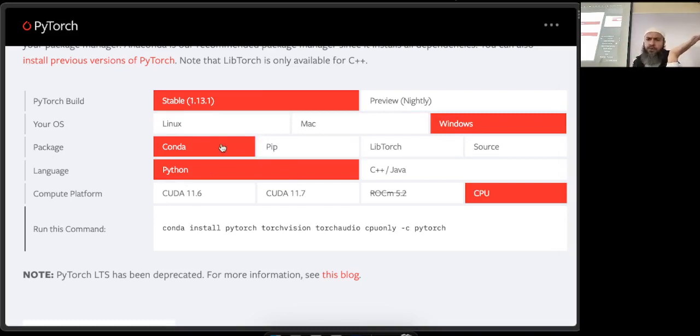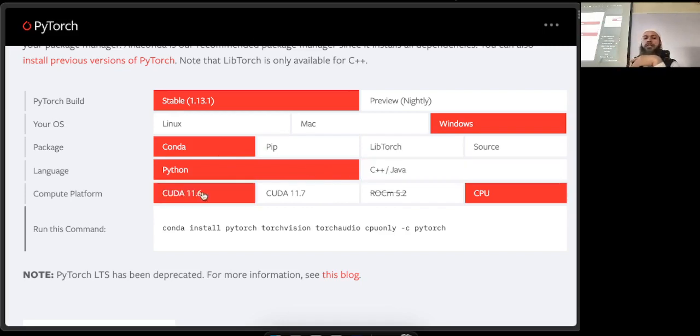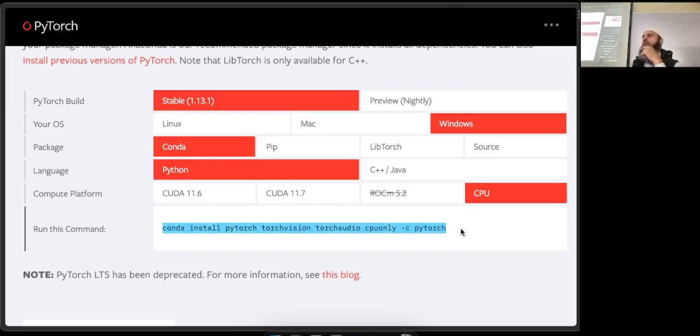So those of you who are familiar with Python and Anaconda, if you're using that, you can use this, libtorch, whatever. You can select, do you want to do Python or Java, C++? You can select your platform, which is kind of like, do you have a GPU or not? But this is not all that important. I'll tell you why in just a minute. But you select basically the configurations that you want, right? And it's going to give you a command over here, which you can run on your terminal, and Pytorch will be installed. Okay, you can do that.